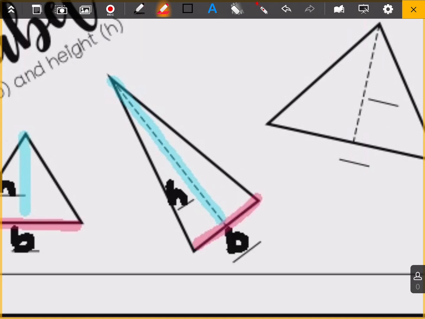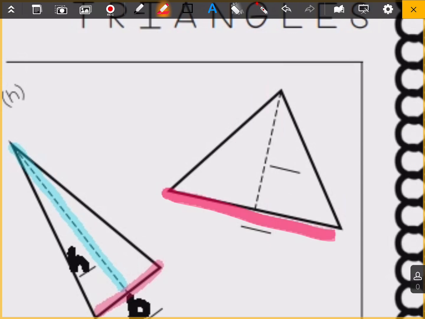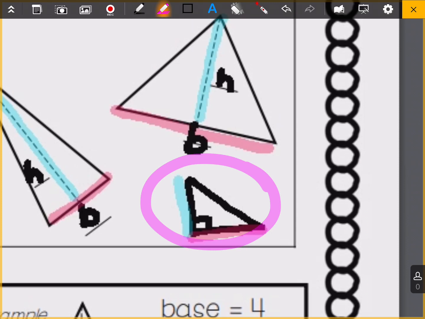On this very last example, it looks almost the same as the second one. So our base is at the bottom where that height line comes down. So we have our base at the bottom and our height in the middle as that dotted line. Another way you might see this, I'm going to draw my own little triangle, is like this, and they're going to give you a little right angle. Your base would be the bottom one, and your height would be the one going up and down. To be completely honest with you, you can actually interchange those when you have a right triangle like I just drew right here.